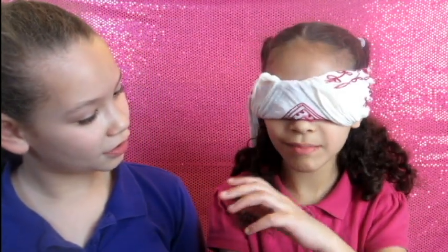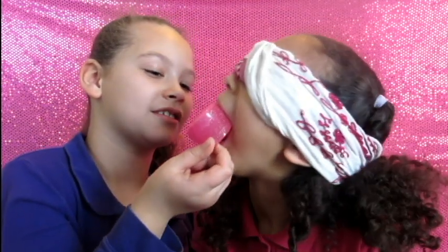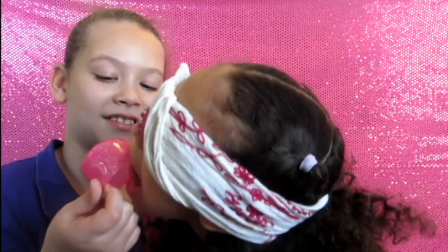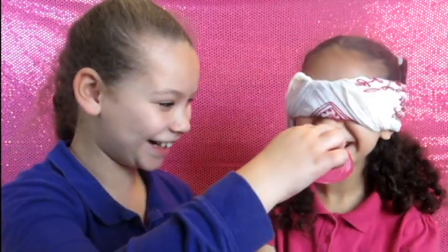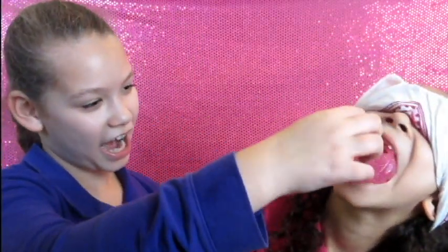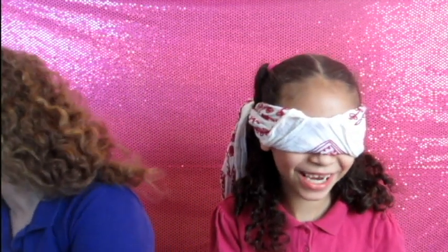What? I want to feel the top part. That is the top. Oh, look, you're a dog. Oh, it's my doll's shoe. Yeah, that was kind of obvious.